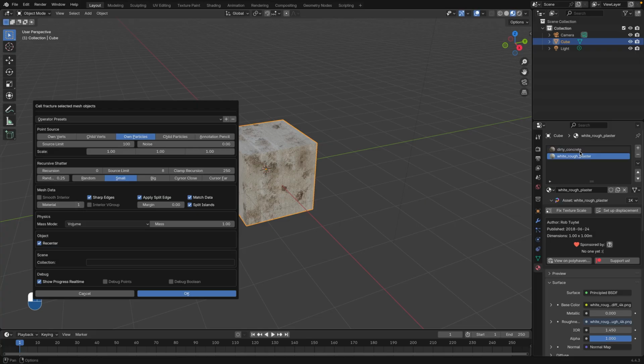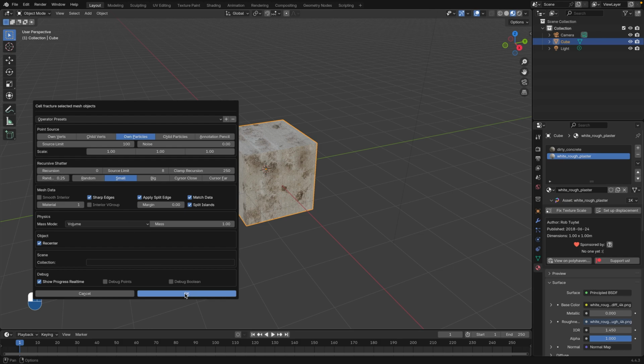So what that's telling the cuts to do is this material right here where I have highlighted, which is the interior, that's considered material 1. The one above it called dirty concrete is material 0. So of course, this is where you can go ahead and change any of these other settings, but let's just keep everything by default. But if you want, you can always go in here and start to change like the random numbers and all that type of stuff.